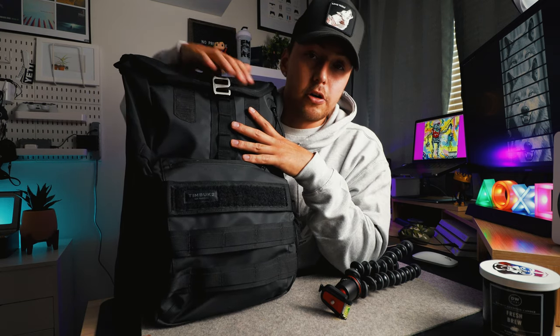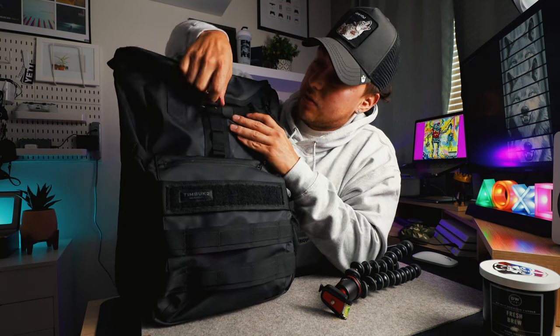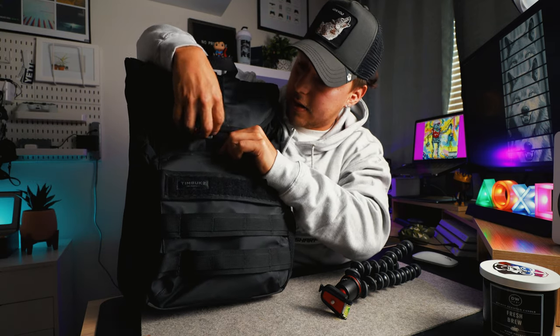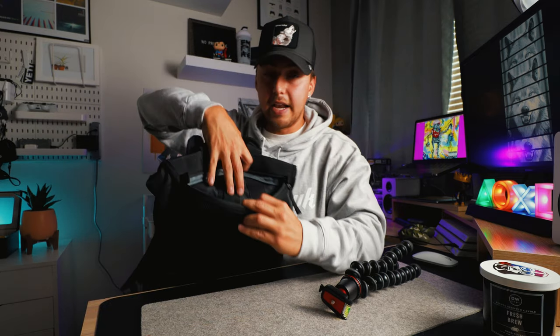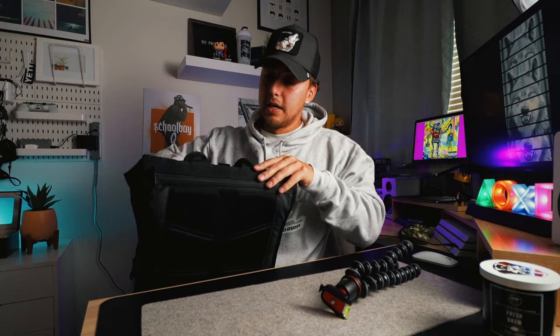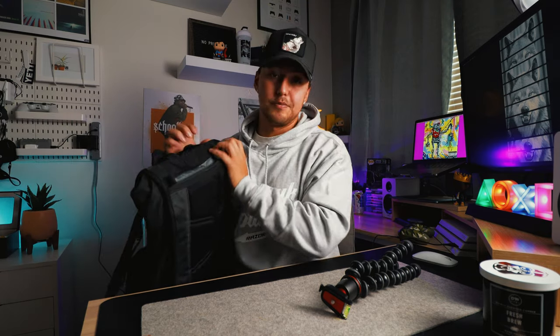To get into the main pouch where I keep most of the big things like my smaller Herschel bag — it is Velcro but there's also this little hook. What I usually do is just roll it up really well if it's going quite a ways, put it as far down as I can, and then hook it. There is also a zipper at the top for quick access so you don't have to open all of that — you can just grab things out of here, which is very handy. And the thing I like about it too is the straps actually just fly right over backwards so you can open it up like this and you're good to go.